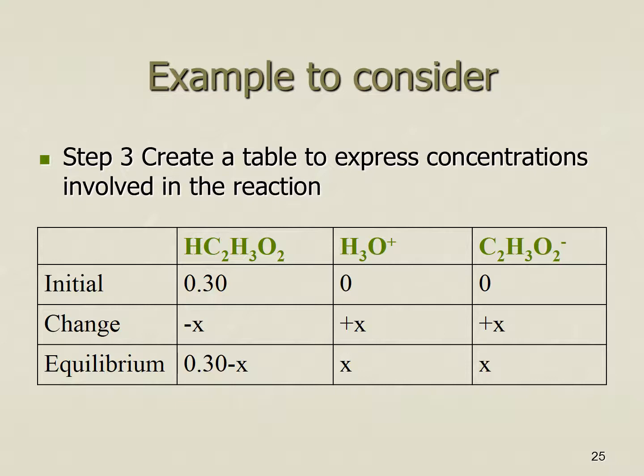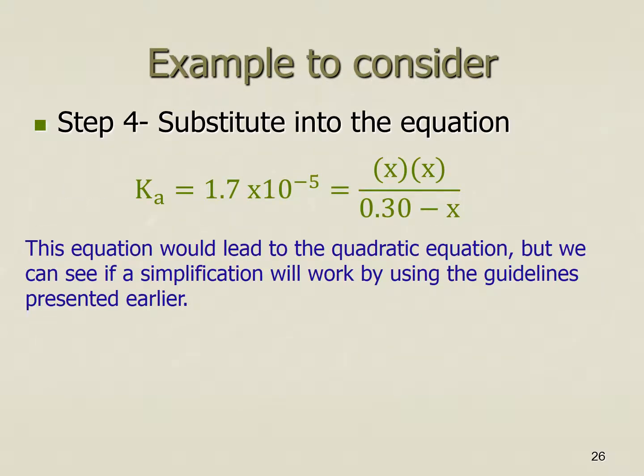And this is the really nice thing about this chapter, acids and bases, is that all the reactions are 1-to-1. So your stoichiometry, or your X's, are always, everything's to the first power and everything's 1X. So that makes it a lot easier. Okay, so at equilibrium, the concentration of acid is 0.3 minus whatever has dissociated. The H3O plus is the same as X, and the acetate is X. So now we can plug those equilibrium values into our Ka expression. So 1.7 times 10 to the minus 5 equals X squared over 0.3 minus X.